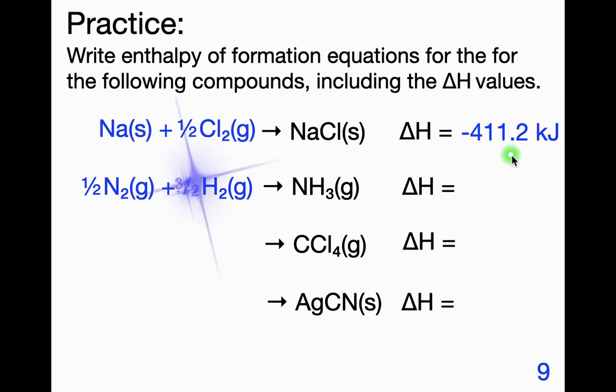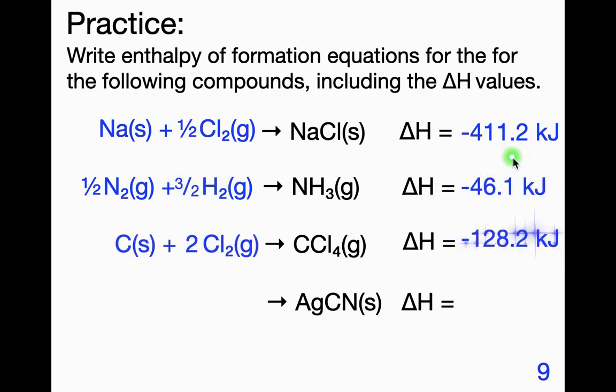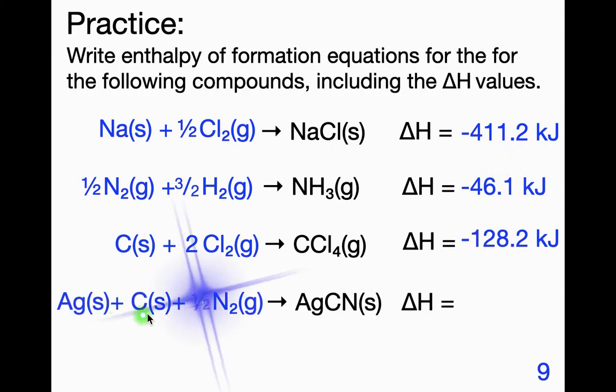I'll just fast forward through it. So all I'm doing here is balancing each one of these reactions so that it's only 1 mole of the substance it forms, and then we can look up each one of those substances on the enthalpy of formation table and determine what the value would be. So all of these values that are on the right, I simply looked up on that table that we just looked at. Enthalpy of formation is usually negative, but you can see on the last one here, it's positive. Sometimes it's positive.